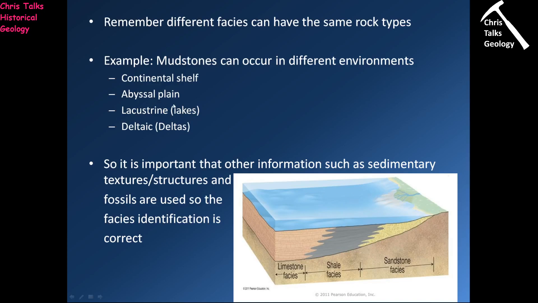In the case of lake mudstones, we would expect to see things like freshwater fish fossils or tree leaves mixed in with the sediment, which would tell us we were in a continental setting. When looking at deltaic, abyssal plain, and continental shelf environments, we can use fossils to work out whether we were in deep water, shallow water, or an environment sometimes exposed and sometimes underwater, like a delta affected by tidal rise and fall. There are lots of little indicators in our rocks to help us refine our model and work out exactly where the sediment was deposited.